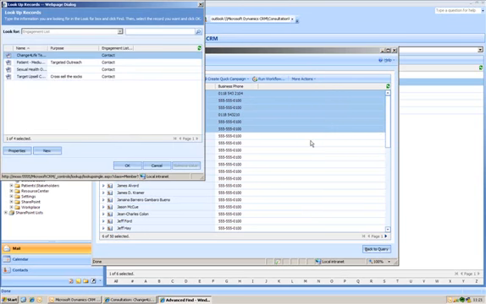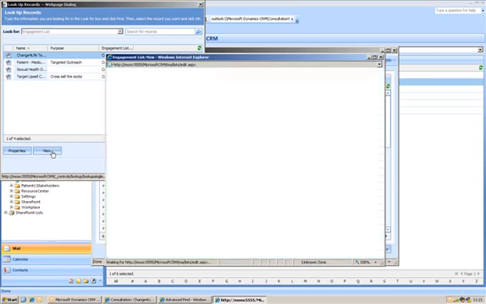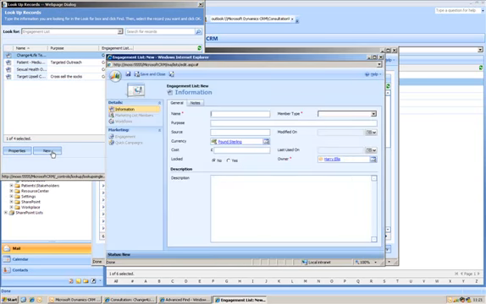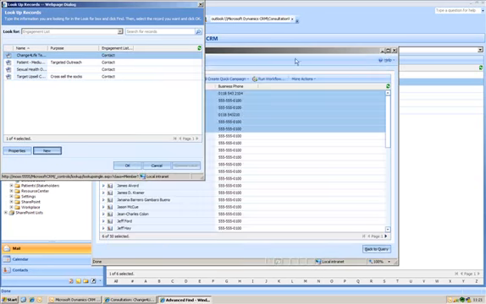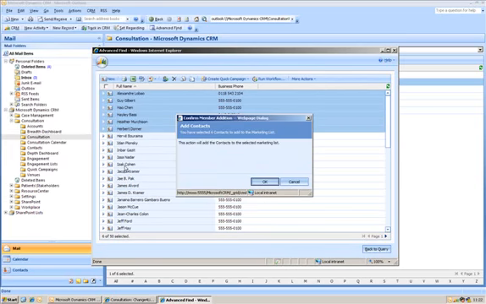I'm going to add this to a particular list. First of all, I'm going to show you how we could create a new list and the kind of details that we save away against that so that we can refer back to it again in future. But I'm not going to type that in now. I'm just going to pick a list that I've created before, this Change for Life list. So pick that with those 6 contacts I've now added to that list.